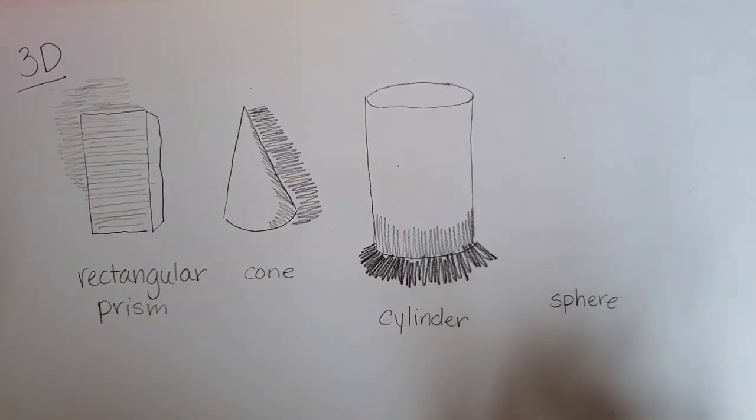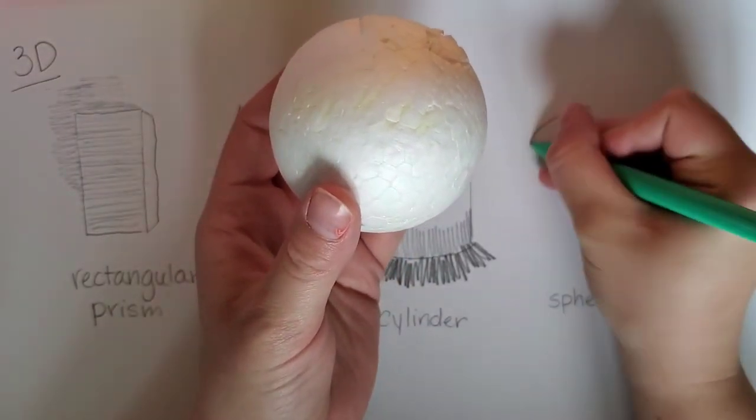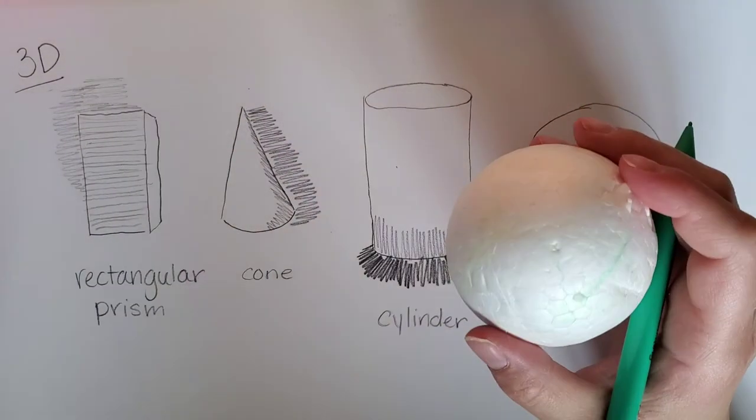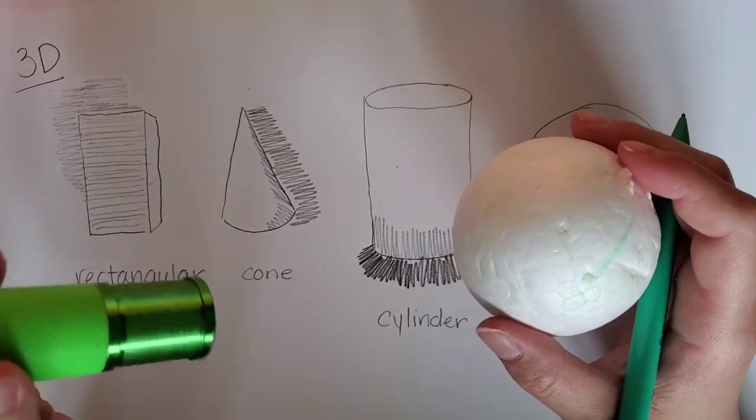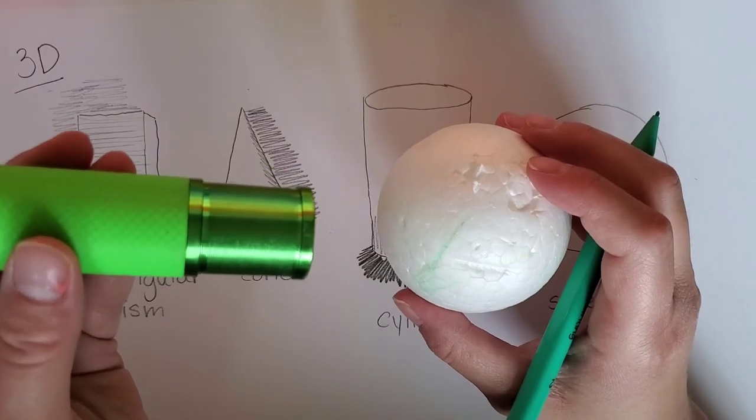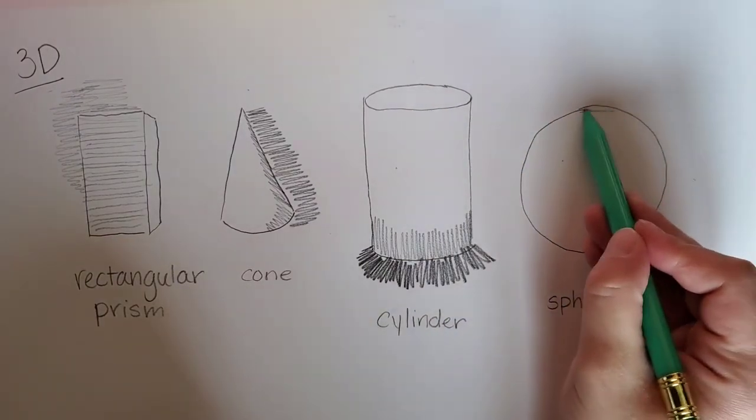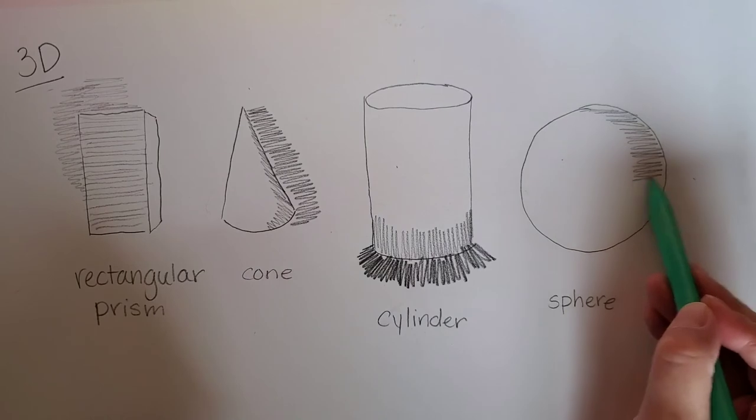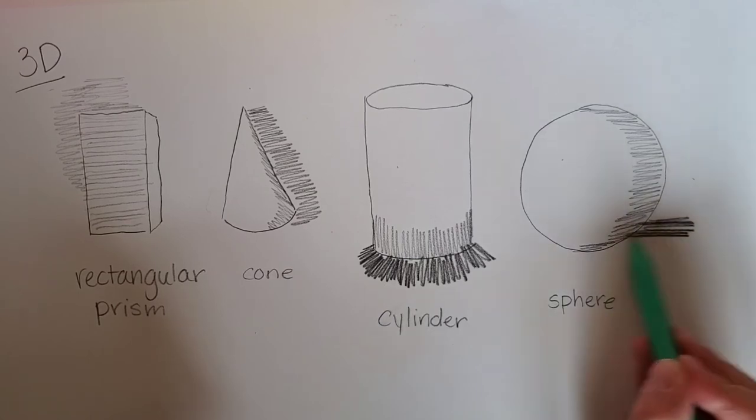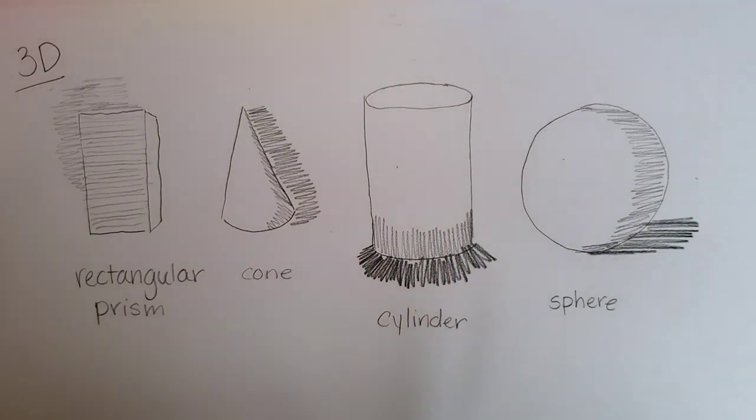All right, last we have the sphere. Now since the entire sphere is circle, the best you can do when drawing a sphere is drawing a circle. And the way we make it look three-dimensional is by adding that shading. So on this ball, when the flashlight shines on the left side, then that means the right side is the dark side. Leaving this area light, we shade following the curve around the opposite side of the sphere. And then the shadow would fall behind. Now you've just learned how to draw four shapes three-dimensionally.